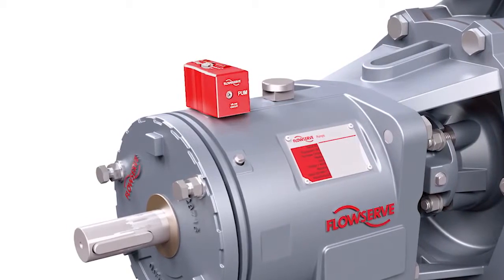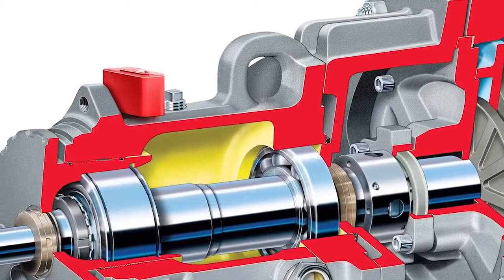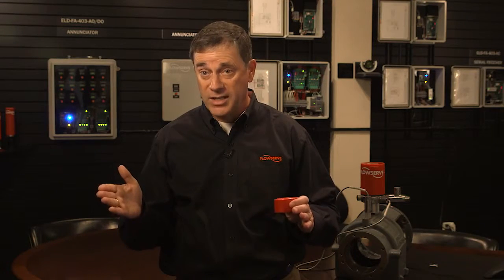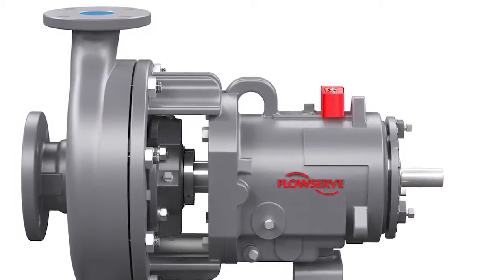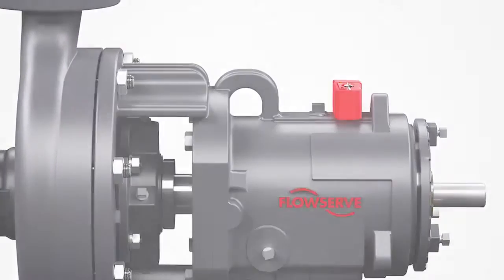That helps in situations where, say, you have a six-month oil change assigned. What happens if it's a pump or rotating equipment that only operates four hours a day? Very common within plants. If you really want to do it based on a six-month schedule of run time, you can extend out your oil change, which affects multiple things: the cost of the oil, the labor to change that oil, and the environmental impact of disposing of that oil. This can be very valuable information that you can get just from a visual alert from a person walking by.